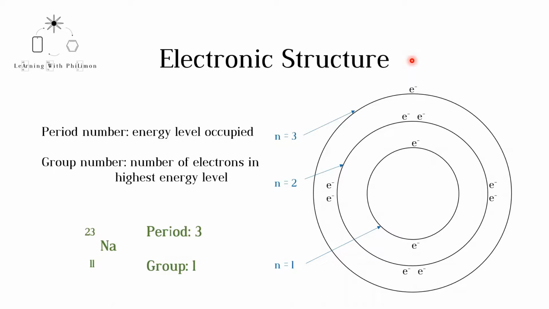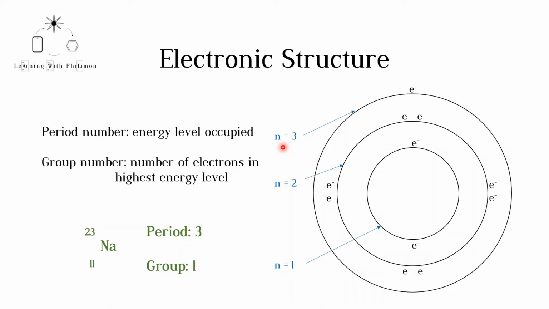The periodic table provides us a useful insight into electron configuration. The period an element is in, that is the row, tells us the highest energy level occupied. For example, you will find sodium in period 3. As you can see in the diagram, the last electron is in the third energy level. All elements in period 3 have the third energy level occupied by at least 1 electron. The energy levels are denoted by the symbol N.